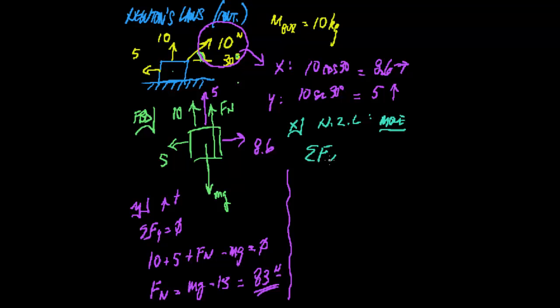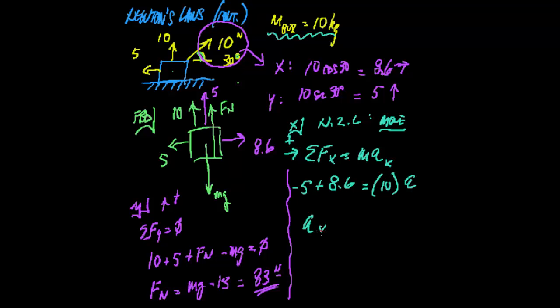So I'm going to sum forces in the x direction equal to ma, and that'll give me an acceleration in the x direction. I pick positive to the right, just standard. That makes it a minus 5 there. This guy is a plus 8.6. A mass of 10 for the box, times a. We find out the acceleration in the x direction is 3.6 divided by 10, so 0.36 meters per second squared. What does that tell us? It tells us the box did move horizontally, and this is its acceleration.